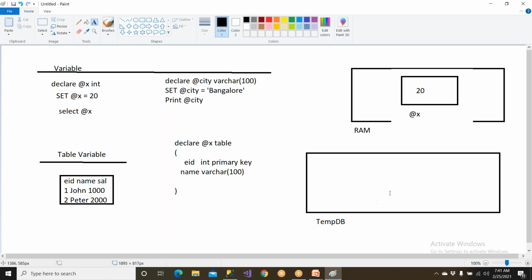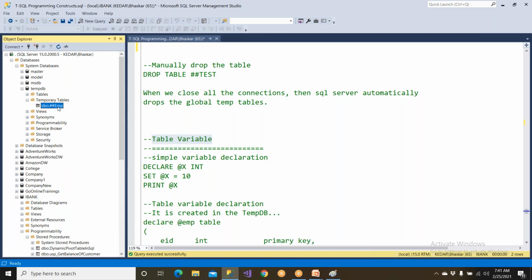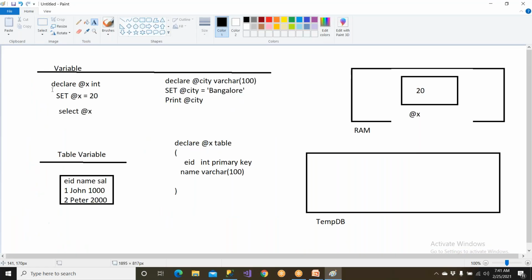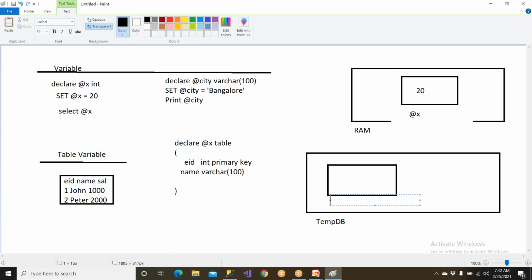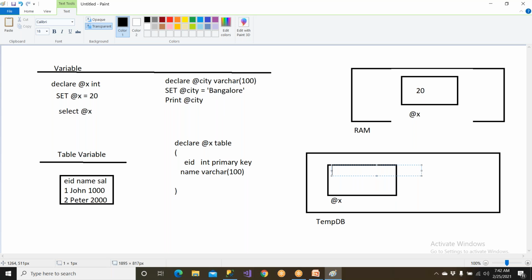It is going to be allocated in your TempDB. So global temporary, local temporary, all of them are available here. Along with the temporary tables, it is also going to come here. So this is what a table variable is. The variable name is @X. Clear? And you have two columns, employee ID and employee name.